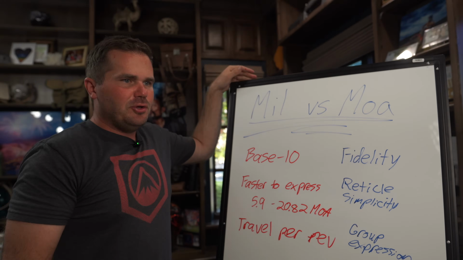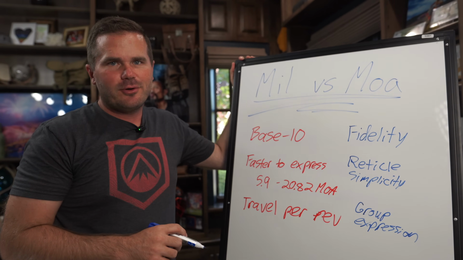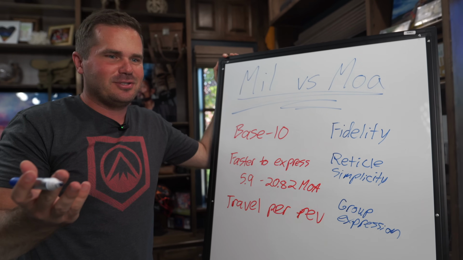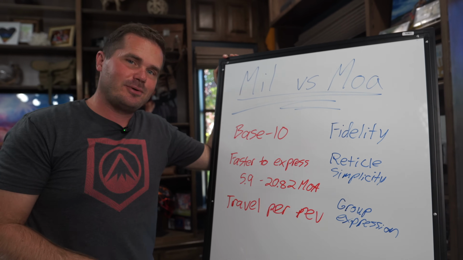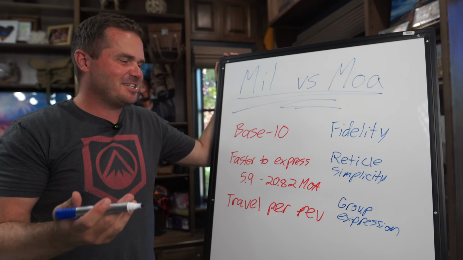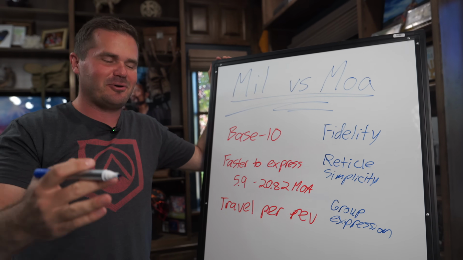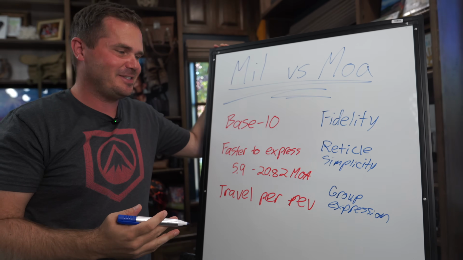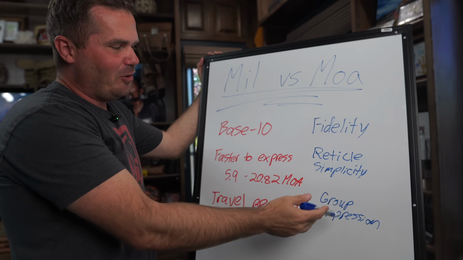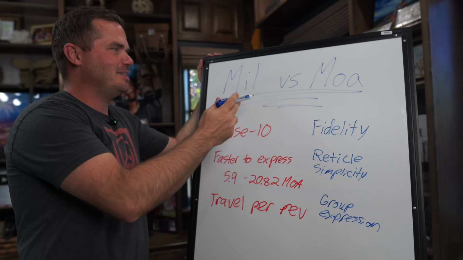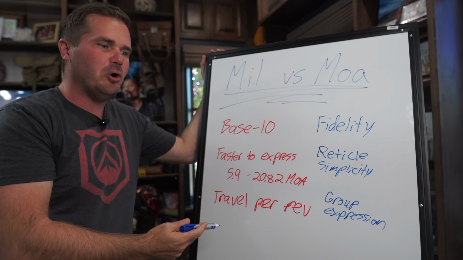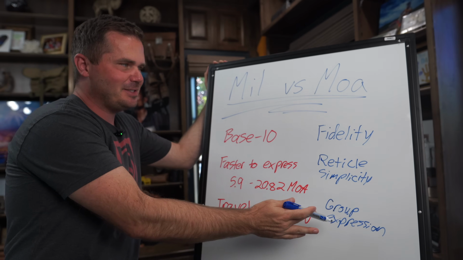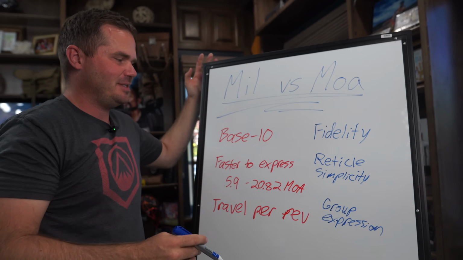How many times are you going to hear somebody say, that's a 1 MOA group, that's a half MOA group? You're never going to hear somebody say, that's a 0.3 mil group right there. It's just, for whatever reason, when we talk about group size, it is MOA. And that is just how it is. And so I don't know really that it's an advantage, because it's not as if you used a mill scope, you can't also say it's a half MOA group, but it is an advantage to just keep everything the same.